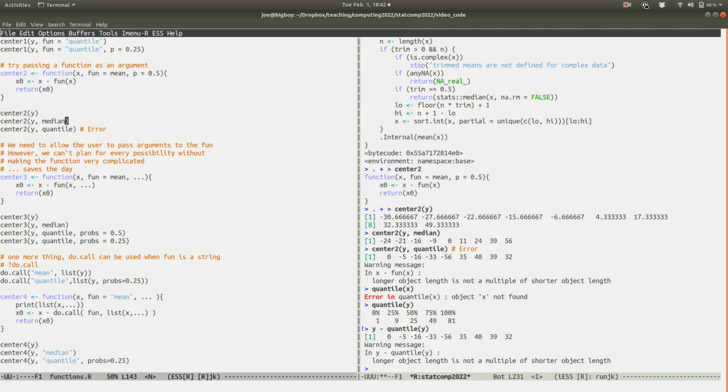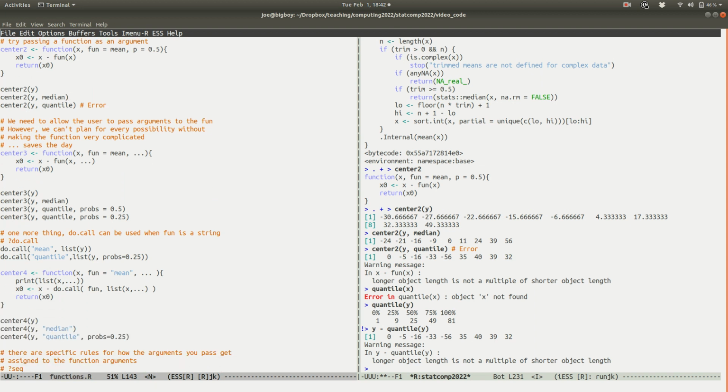Now R has a very special syntax for helping us in this particular case. What we really need is to allow the user to pass additional arguments to our function that we're defining, that can then be passed along to the function that we're calling. And the way R implements that is very innocuous looking in the specification of the function.